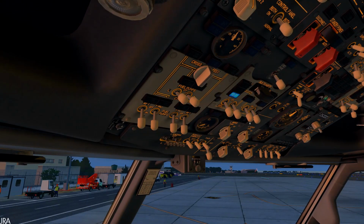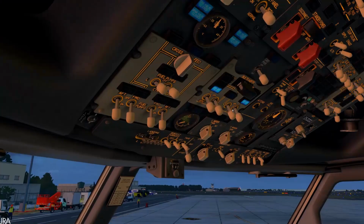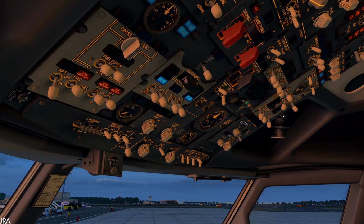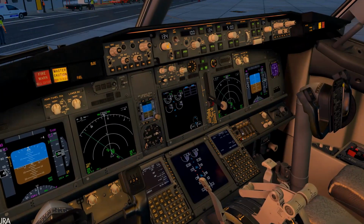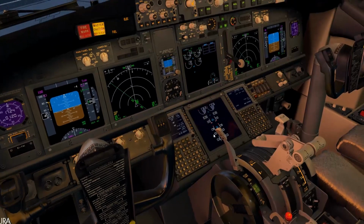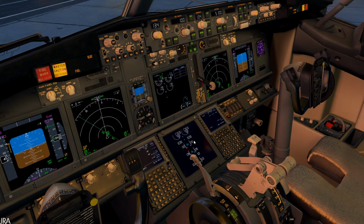Parking brake set. 2 blue, 1 red. Got the engines. I'll start the spool down, and turn the fuel pumps off, APU bleed on, open the isolation valve. Get a dome light on so we can see what we're doing. Get the ground equipment all ready to go. That's off, just waiting for the engines to spool down now.